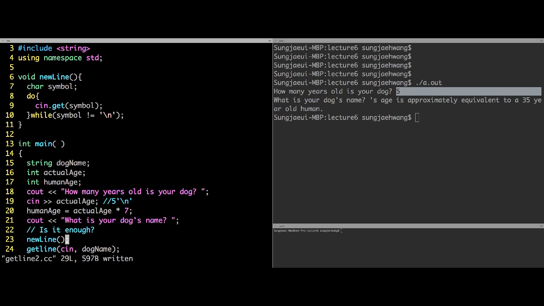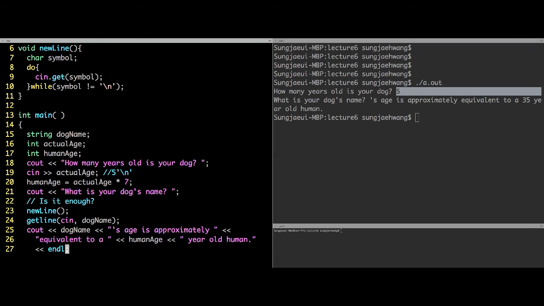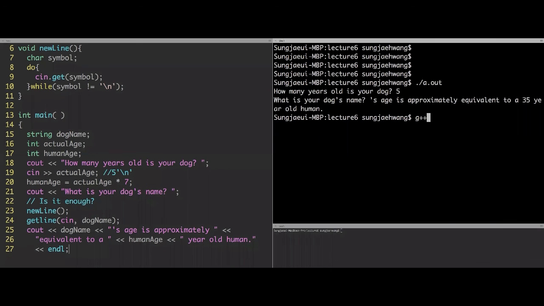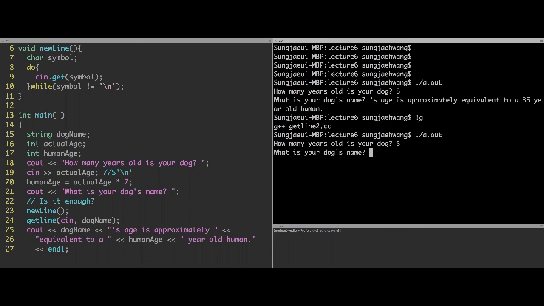So let's add these functions and compile this program. Okay, and run it. Now it asked me to enter the dog name, like the previous example. As you can see here, it asked me to enter the dog name.